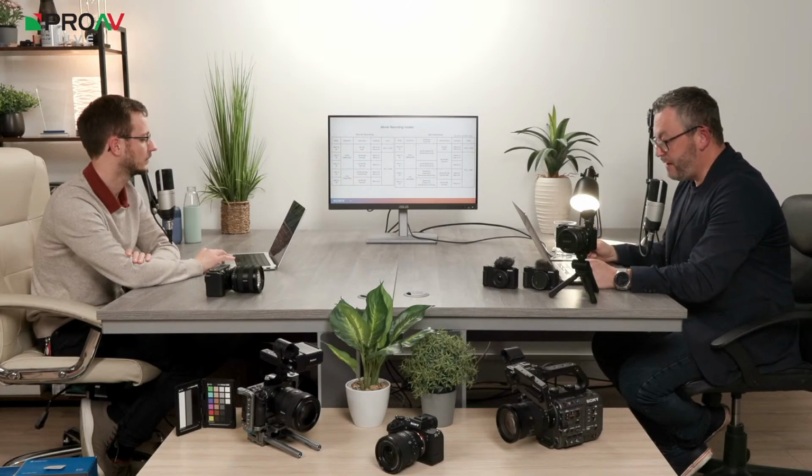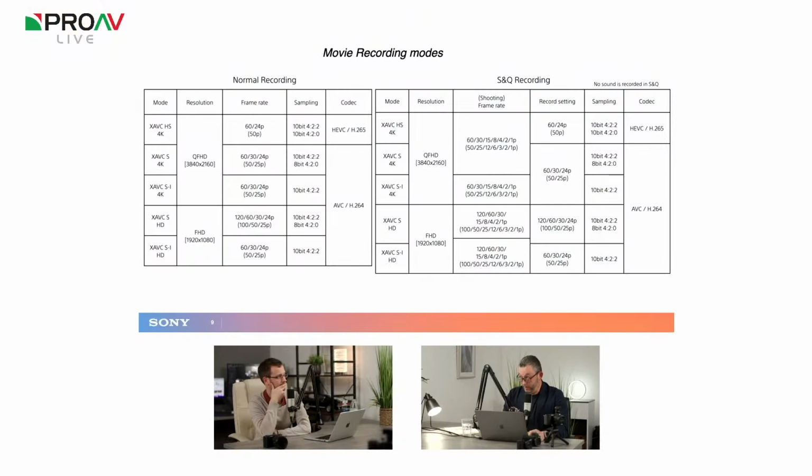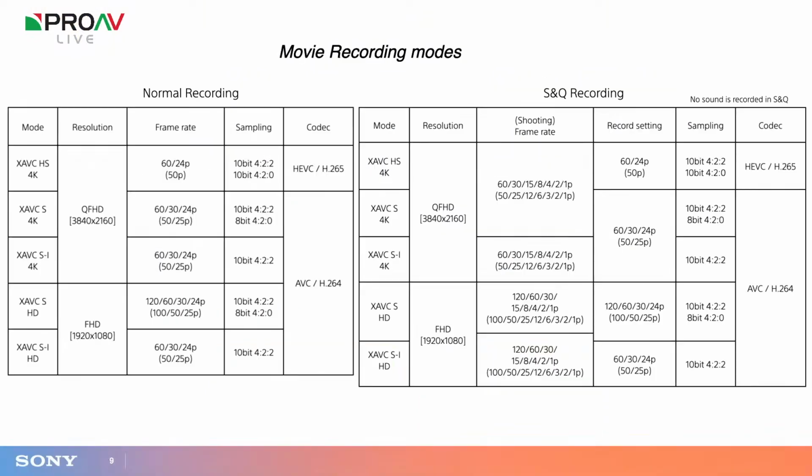And then we get the ever famous recording modes, which again are available to see on the spec lists online. This all looks identical to the A7S. It doesn't include 120p, which is coming via a firmware update later in the year. So this is what you're getting out of the box in terms of quality of codec. When you look at the menu system, this is what you're getting on the other high-end cameras as well, so there's no compromise in terms of quality.